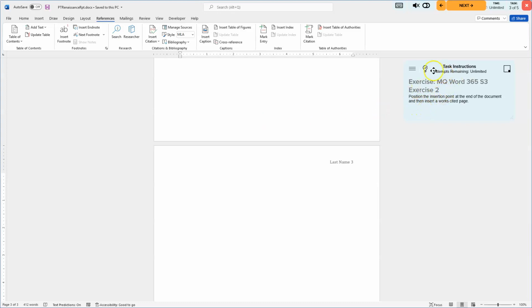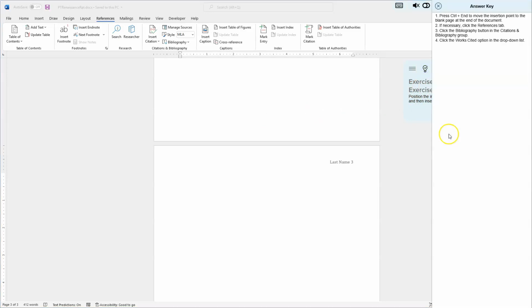That's big. Let's go ahead and click our light bulb there. And again, press Control End. I did that on my Windows. You don't see it right now because it's not activated, but if I click back in my Word, there it is. All right, we're at the end of the document.